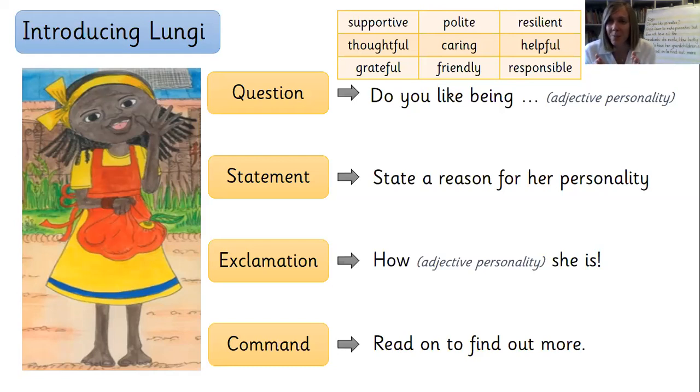You're going to have your piece of paper. You're going to write your heading. And then you are going to use the help on the screen to write your very own question, your very own statement, your very own exclamation, and the command sentence, read on to find out more. Don't forget to use the word box at the top, the word bank, to help you, and all of the writing that we've done so far.